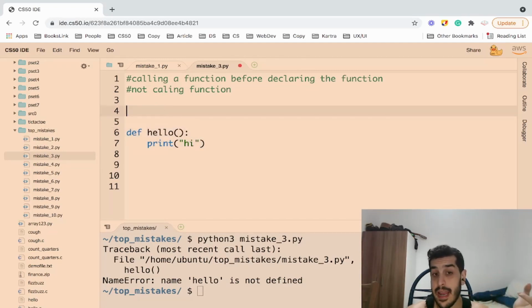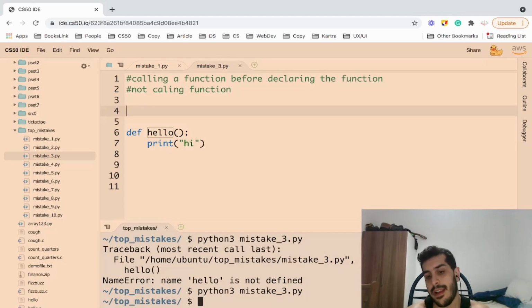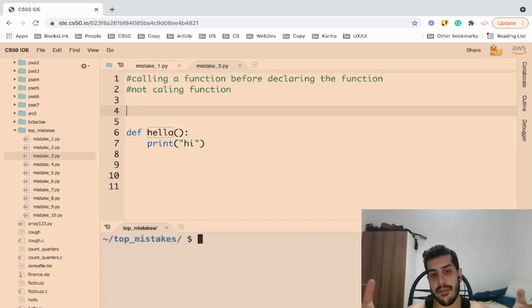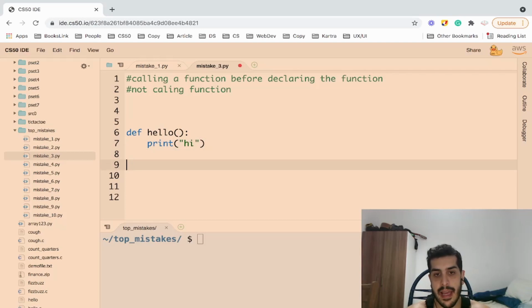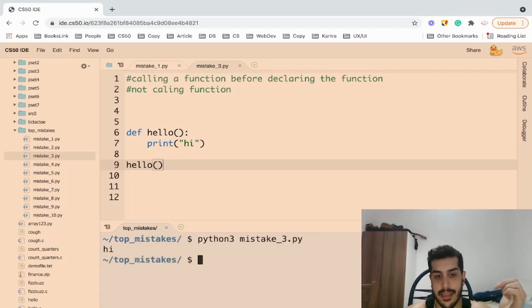And another common mistake is students not calling the function at all. I'll merge these two mistakes into one. Nothing happens, and then they're like, what happened? Nothing happened because the way a function works is the code inside of the function only works if you call it. If you don't call it, it doesn't get run at all. So if I say hello here, then print will get run. Otherwise, nothing will happen. So this is super common.